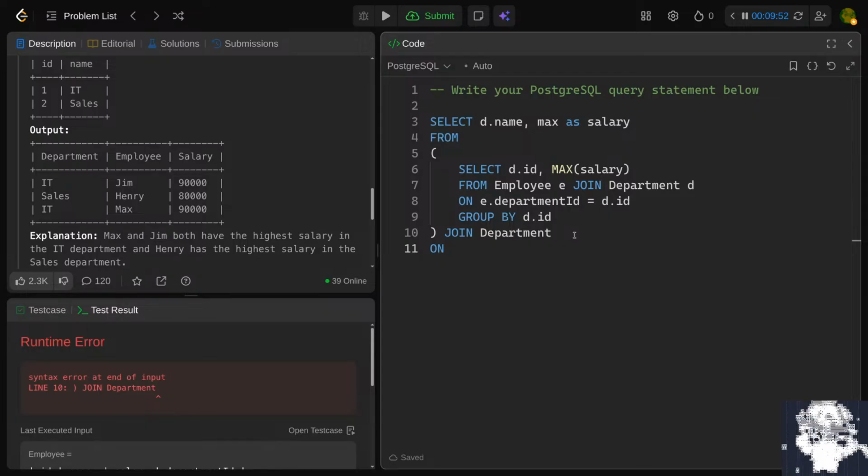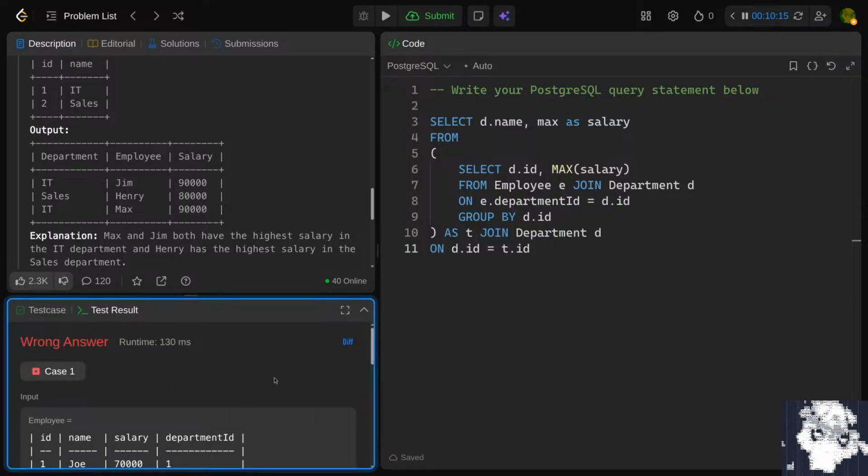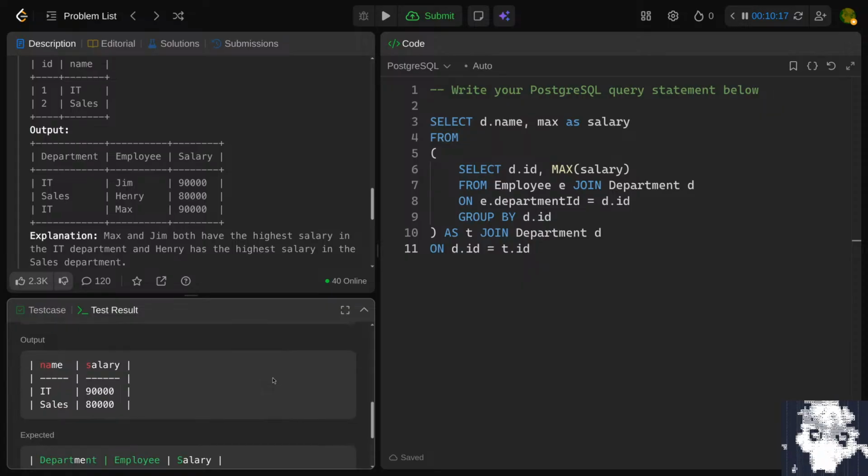So on this thing, which I'm going to call T, and I've already got a D, but maybe the scoping will make this unambiguous. D dot ID equals T dot ID. Okay, I've got the name and the salary.